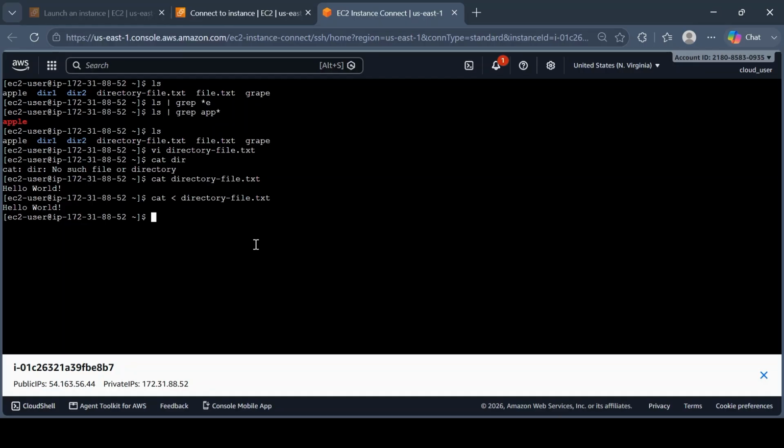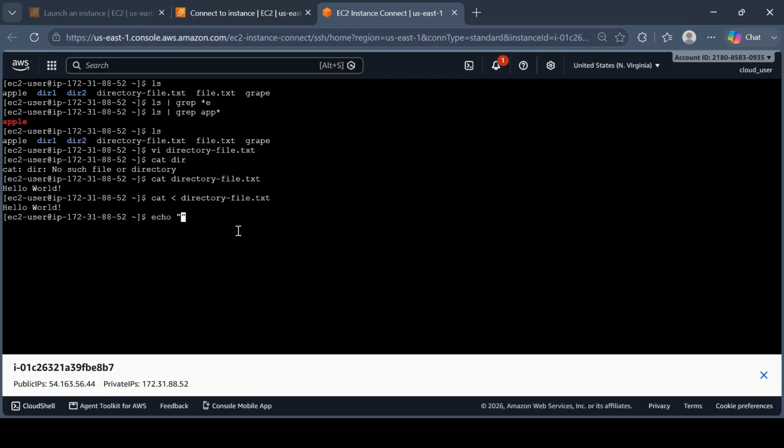And we have a greater than symbol. The greater than symbol is something we can use to override this line or to append this line. So if we want to override, we have to use greater than. If we want to append, we have to use double greater than. So let's see how we can do it.